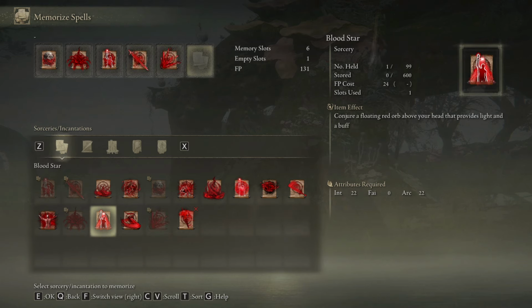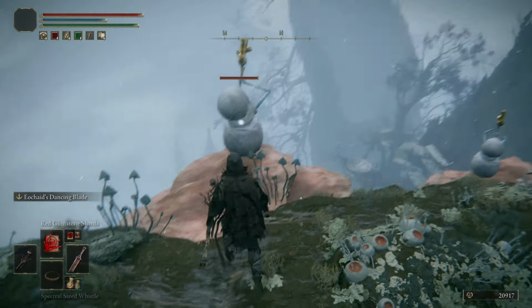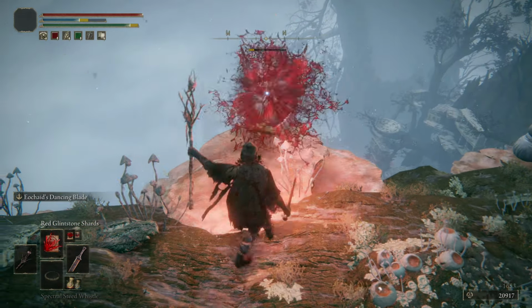And we will throw on the Ritual of Desecration to buff our spells even further. Let's see how this looks. Oh, okay. Can you quick spam it? Oh, nice. I like that.